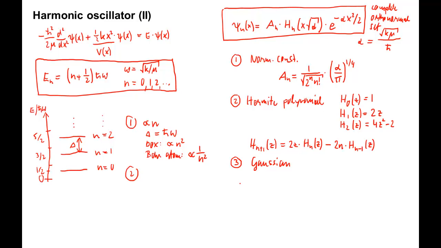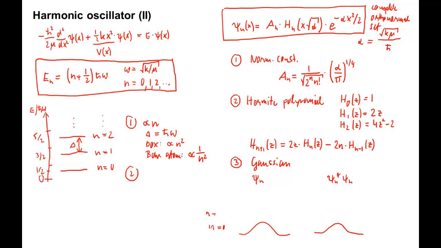Let's plot the wave functions ψ_n and the associated probability densities ψ_n* ψ_n. ψ_0 for n equals 0 looks like this. It is a pure Gaussian function. It resembles a half-wave, except that it has exponential tails on the left and on the right. These tails penetrate into the classically forbidden region. The associated probability density has a similar shape.